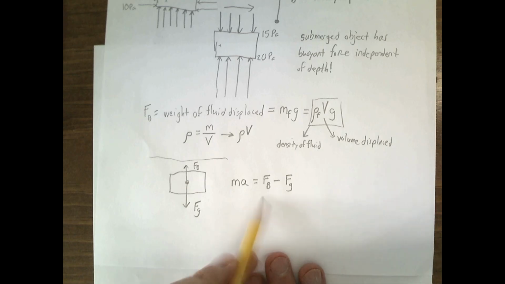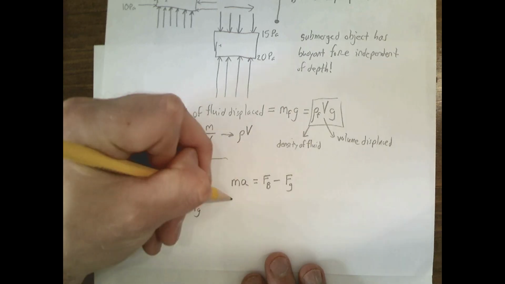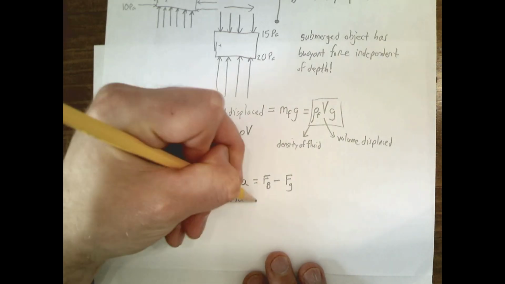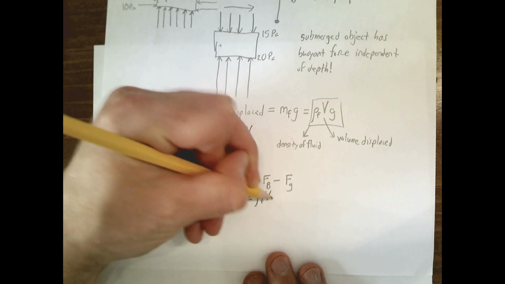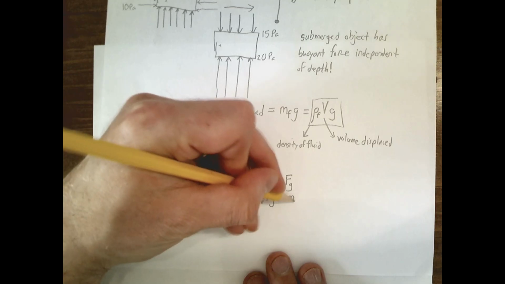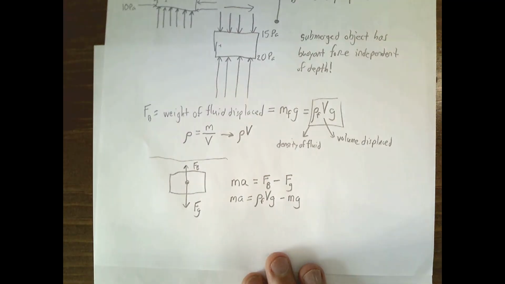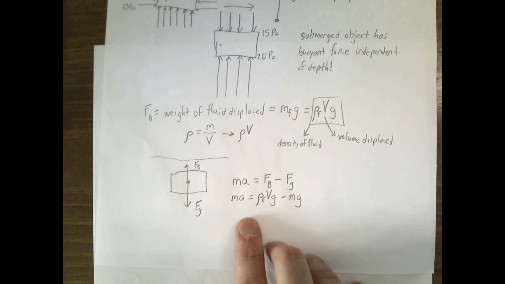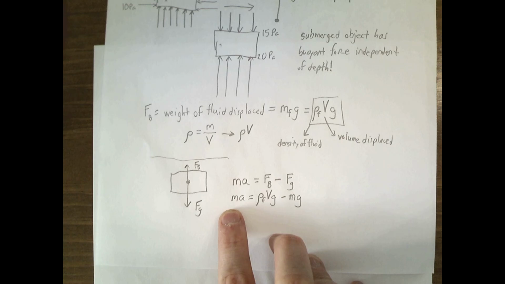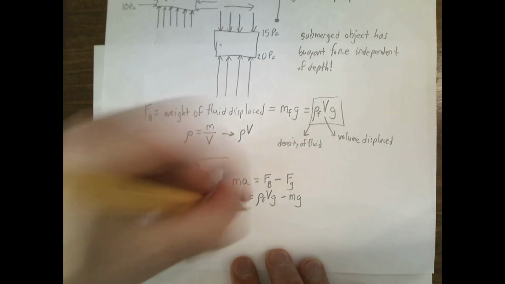We can substitute in each of the formulas for buoyant and gravitational force, the weight, and that's going to be rho F Vg minus mg. Here the little m goes with the mass of the actual object. So again, we're working in fluid land. It's useful to compare densities. So instead of leaving the mass, which should be well defined for a solid object, it will be useful to replace that with the mass.